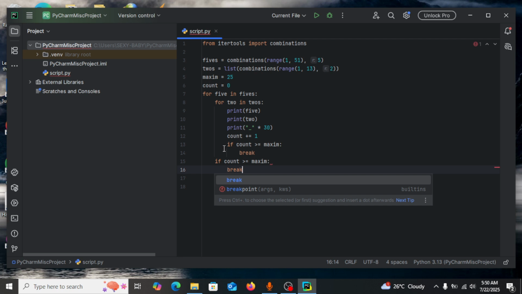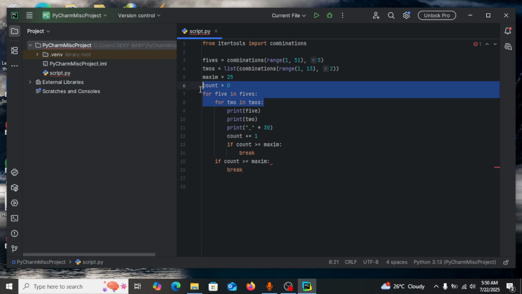If you notice, the two ifs are on different lines. This is because the first if is working with for 2 in 2s, and the second if is working with for 5 in 5s. Since I joined the 2s and the 5s together to make my work neat and easier, I also have to join the 2 ifs, but make sure the second if is indented immediately after the for. Now if we run this code, it will give us 25 outcomes. Let me see.